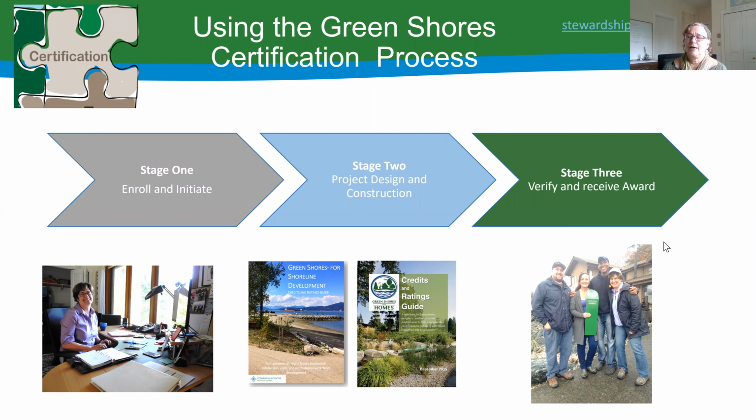I had a story of somebody who had a project that they'd submitted, and I said, well, looking at it the way it is now, you could probably achieve a Green Shores silver rating. And she said to me, oh, DG, why would I want to do that? I want to achieve the gold rating. Tell me, how can I tweak things with the design and achieve the gold rating? And they did.